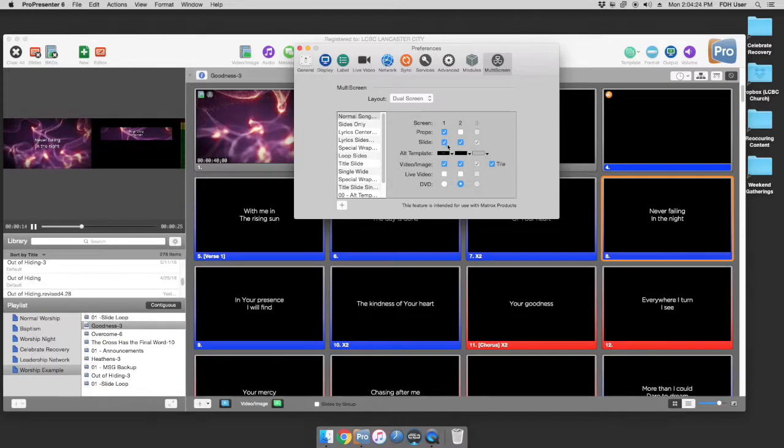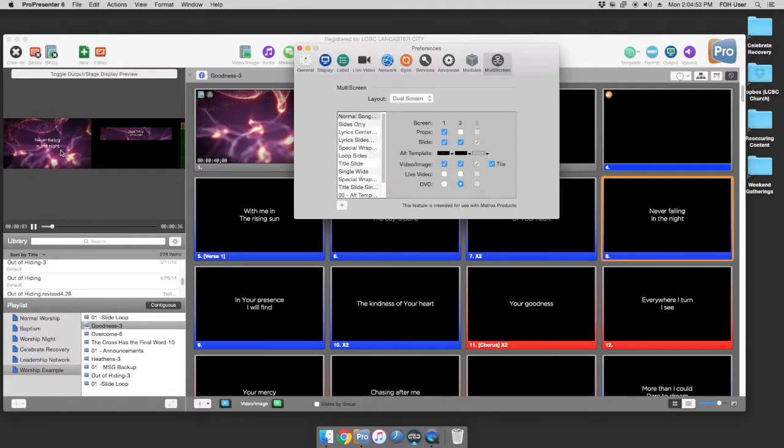And so there's a row of checkboxes for each type of item depending on what its task is and where it lines up within the video flow of ProPresenter. We can send it to whatever screen we would like it to be active on. So for normal, we have our slides set to both sides and center. We have our video image, which is our background, sent to both sides and center, and it is set to tile.